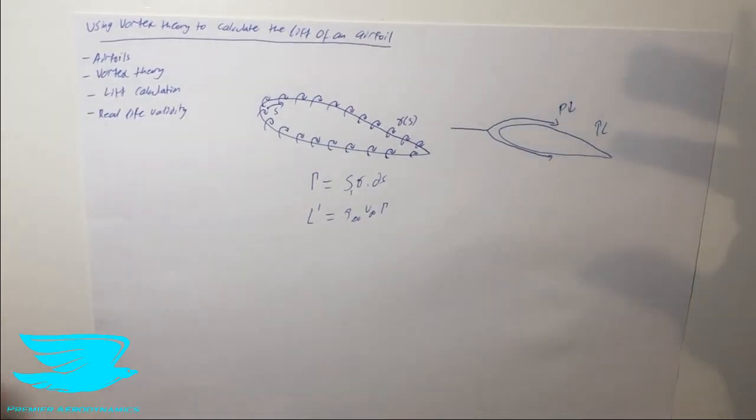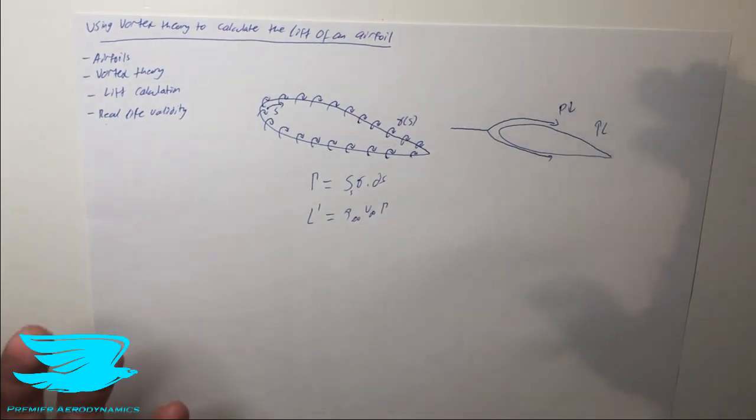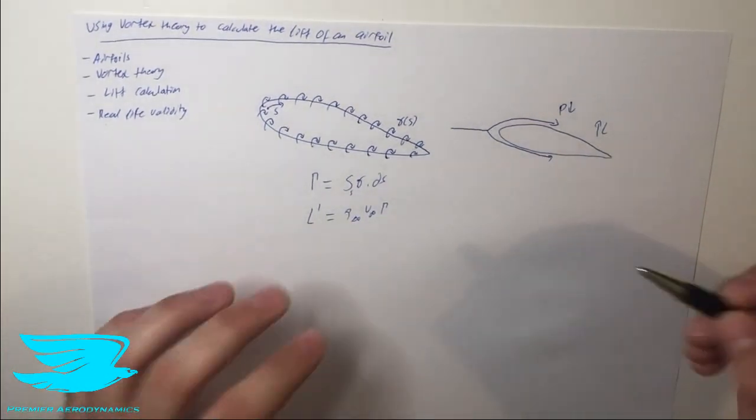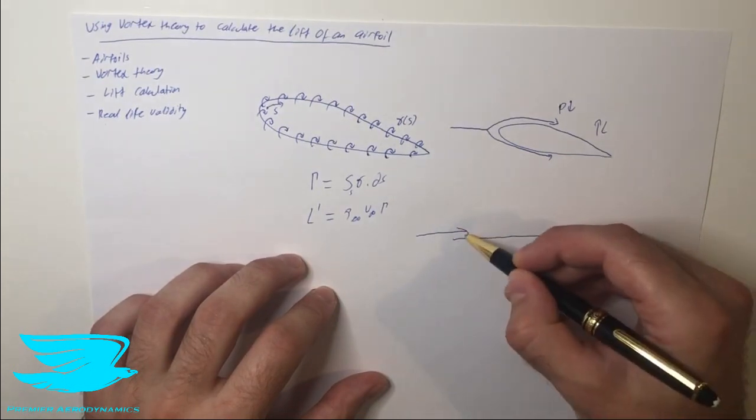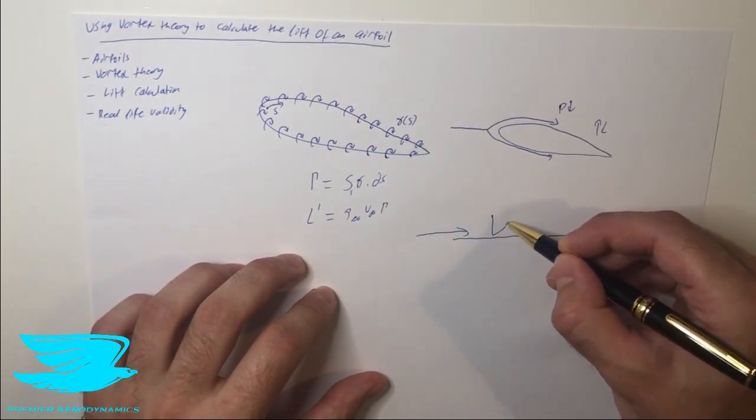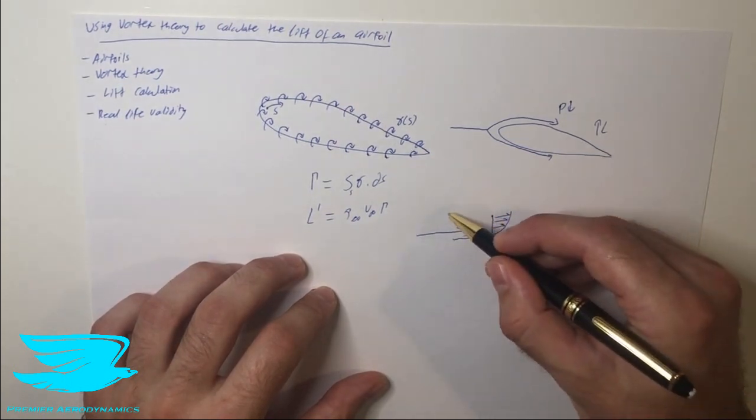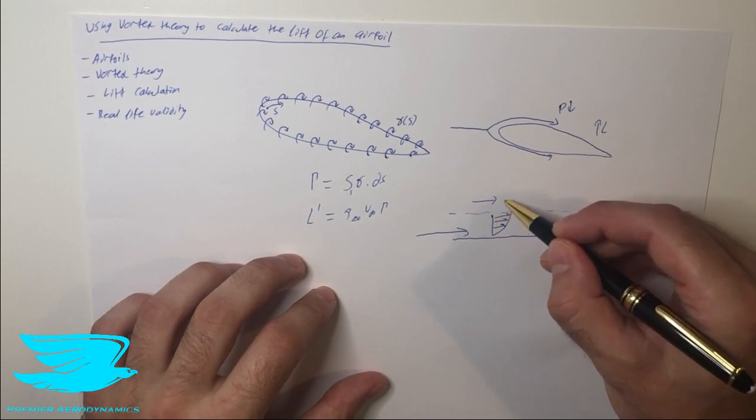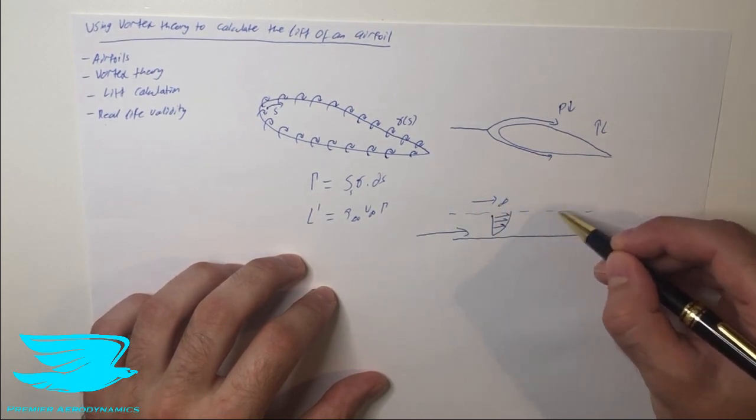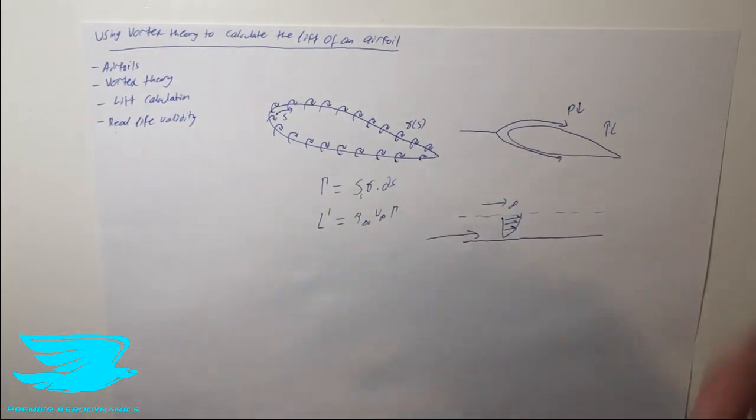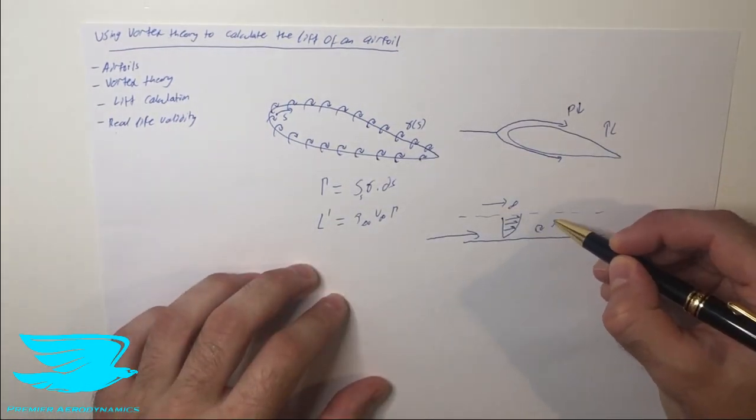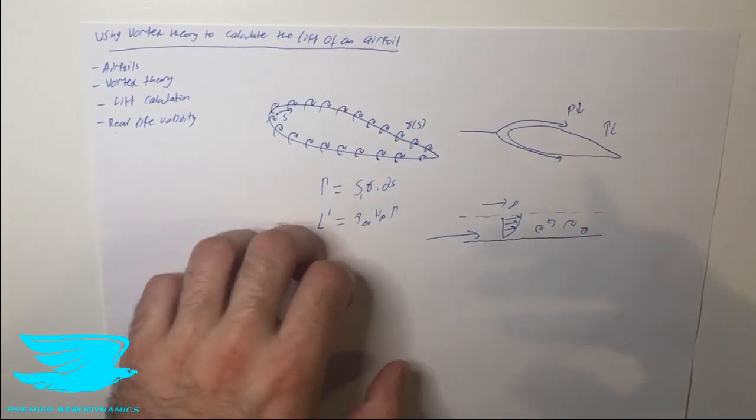Now you might be thinking to yourself why would we say that there is even this circulation around an airfoil? How does this make sense? Is there even circulation? That comes into the real life validity of this idea. And the answer is surprisingly yes. This actually has a lot of real world application and it makes sense in real life because let's say we have any surface not even an airfoil just a regular flat surface. We have the flow coming across here and then it makes a familiar boundary layer. If you don't know the boundary layers check out our video on that as well. Now a boundary layer is quite interesting because let's say we have the free stream flow up here. Between the surface and the free stream flow we have a lot of turbulence happening. We have all these different particles moving at different velocities so they're shearing across each other. That then creates all this different turbulence including lots of vorticity and vortices. This is actually the basis of a lot of CFD.